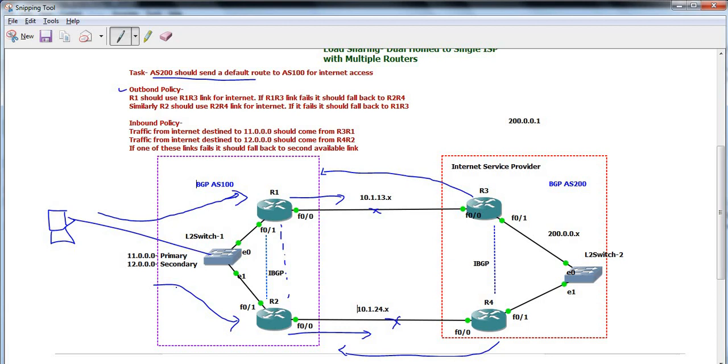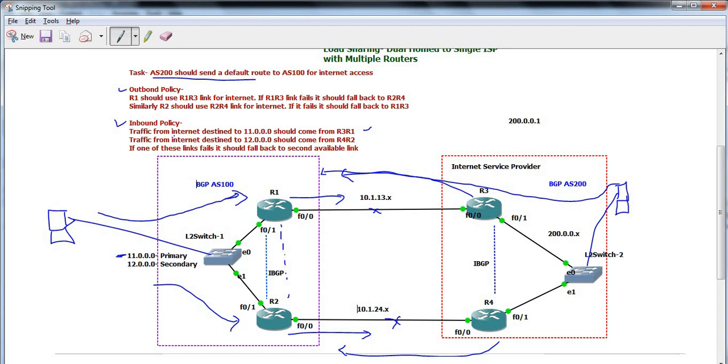How about the incoming policy? Let's understand this. Traffic from the internet destined to this primary subnet should come via R3, R1. So let's say we have some server sitting here. If it wants to access my network, let's say I'm advertising this 11.0.0.0 network, we are going to define it in such a way that the traffic should always come via this path, router 3 to router 1.